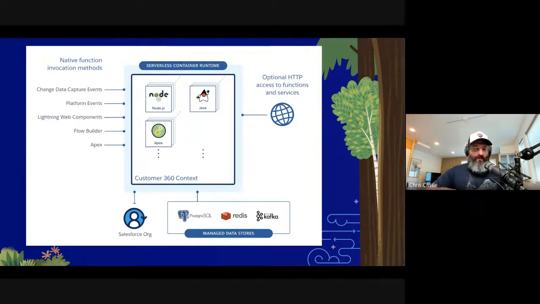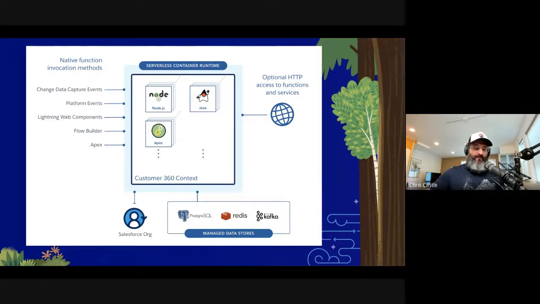Along the bottom on the right side there, I don't know when this is going to launch yet, but this is something that has been highly requested, and the product team's planning to add in these managed data stores. You can think of these, if any of you are familiar with Heroku.